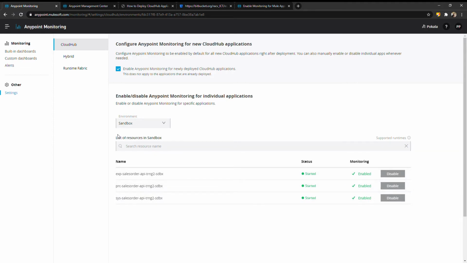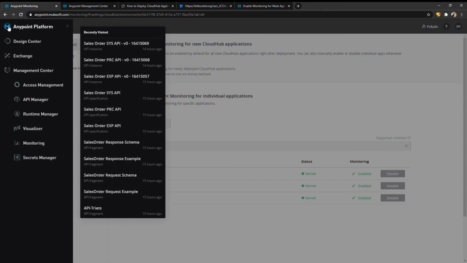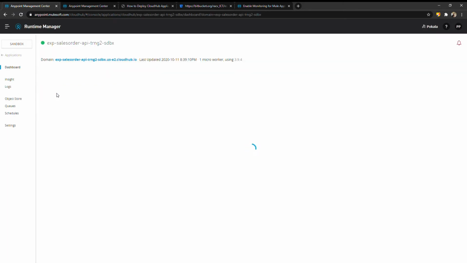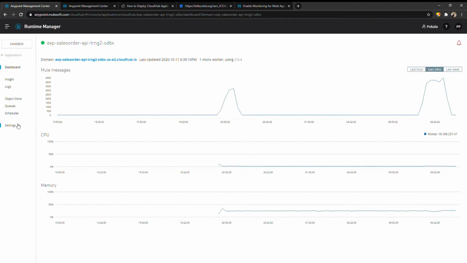Now let's go to Runtime Manager for the second, manual way of doing it. Once we navigate to Runtime Manager, we can see the list of applications, and for the changes to be done, we need to navigate to a particular application. Let's say we open Experience Sales Order API and go to the settings.